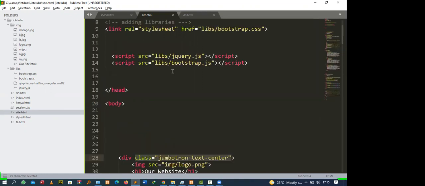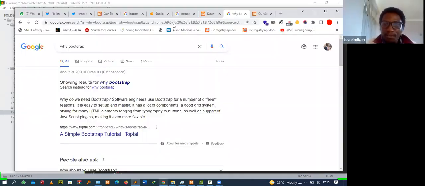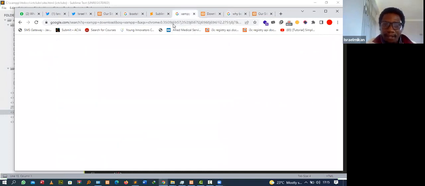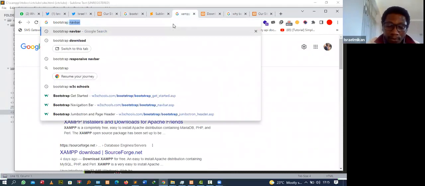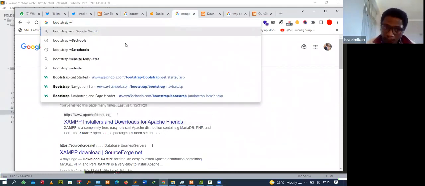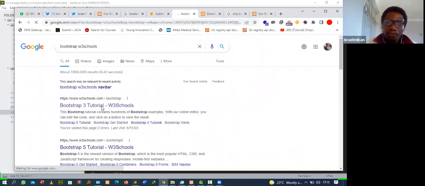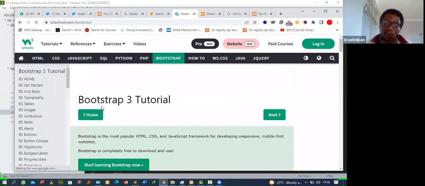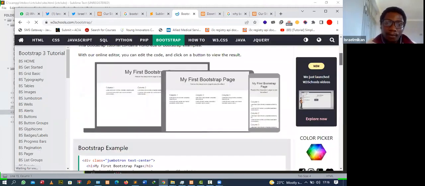Okay. So as I was telling you, here at W3Schools, there are many things. Like you just say Bootstrap. We are going to be using Bootstrap for some time. Then when we go deeper, we are going to keep adding different libraries, slowly by slowly, so that at the end of it all, we have a complete full-fledged website.